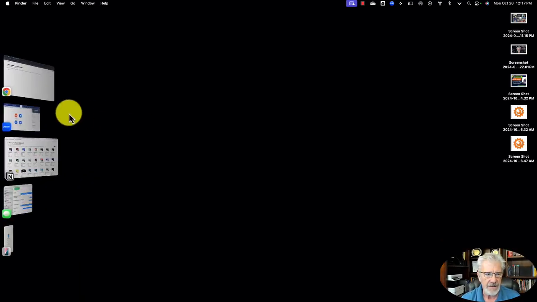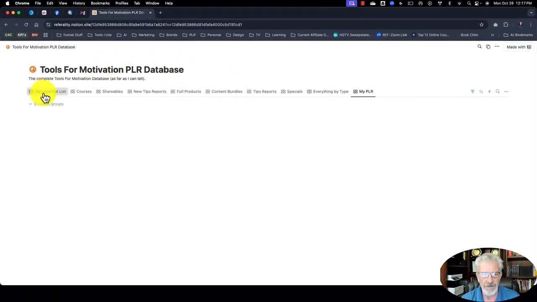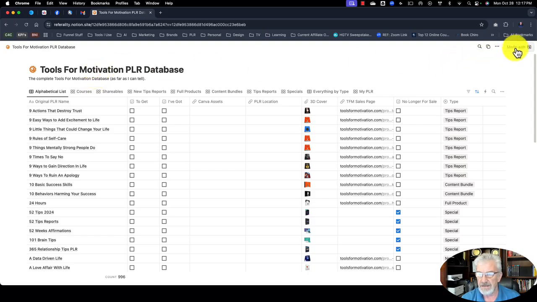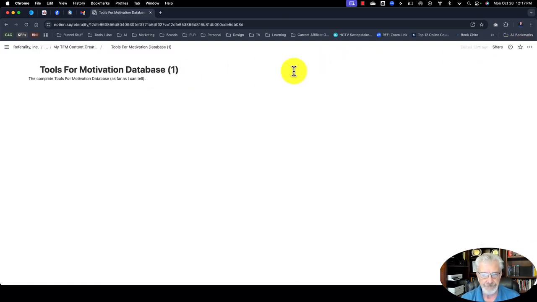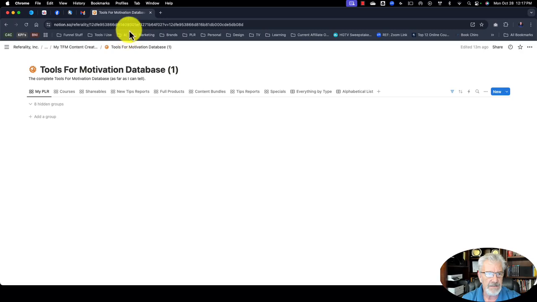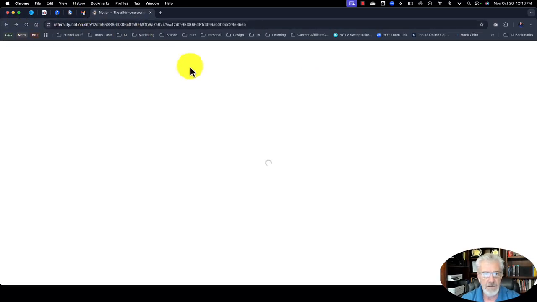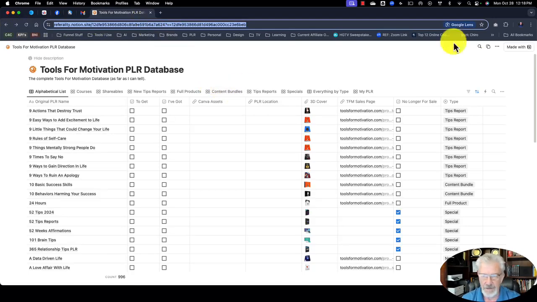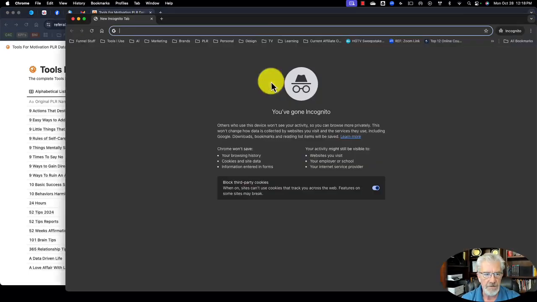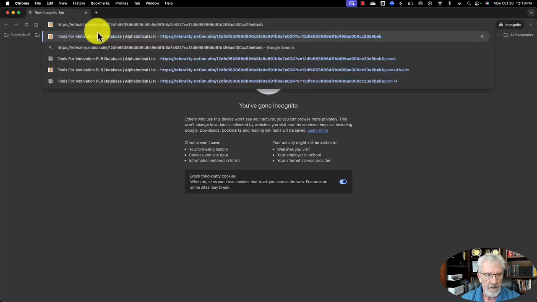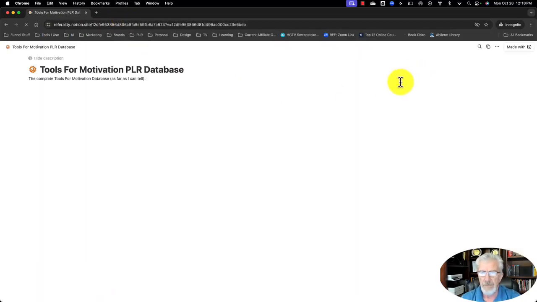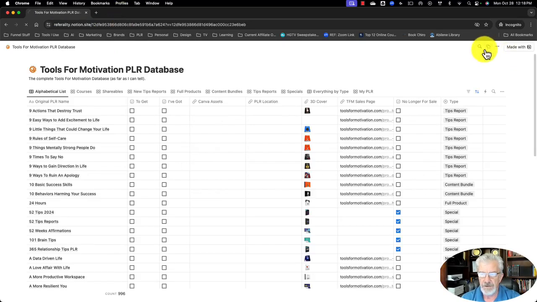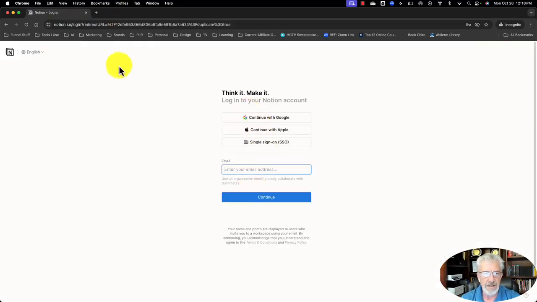And if we go back to the actual website, you can see here, to get this, it's a little button here. It says Made with Notion. If you click on that, it will take me to the database. If I take this database, just to show you here, hopefully you'll be able to see this when I get this finished. If I go into a new incognito window and paste there, what it will do is give you the duplicate, and you can duplicate it into your account where you sign in. If you already sign in, it'll take you to your account. You can decide where to put that.